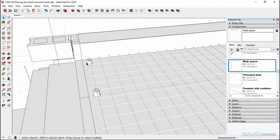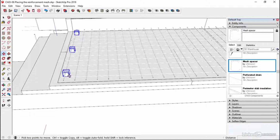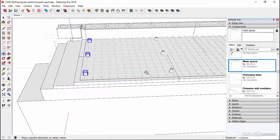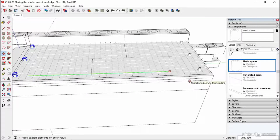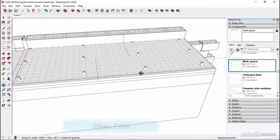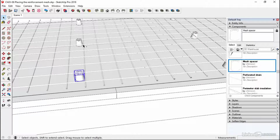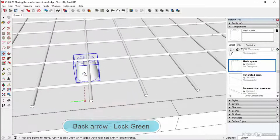And now we can select our three spacers. 1, 2, 3. And if we then use the move tool and hit the Control key, Alt or Option on the Mac, we'll copy it all the way down on the green axis to maybe this point, something like that. Then use the slash key. So divide by, let's say, probably about 3, enter. That should then give us enough support. Now they're not exactly in the right space, so let's just move them. Again, just eyeball them in. And if you lose the axis, use the back arrow on the keyboard. That's going to lock it in the green direction. And then you can zoom in a bit.